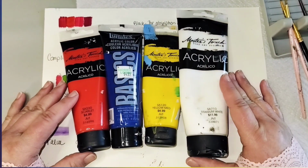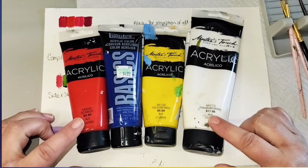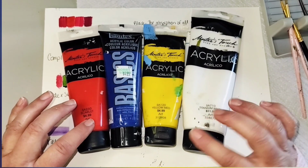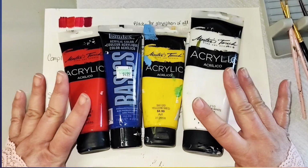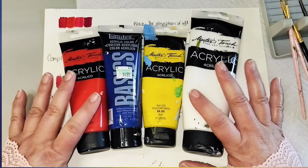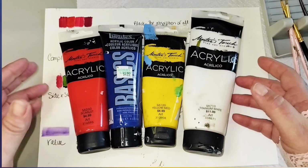I'm going to show you these. If you have these four colors, you can mix any color you want: red, yellow, blue, and white. That is all you need in order to mix any color you want. You don't need to go out and buy 50 tubes of paint. You can make any color you want as long as you have these four. And I'm going to show you how.